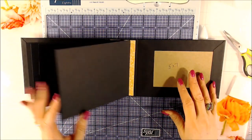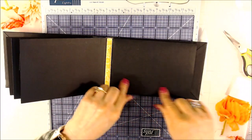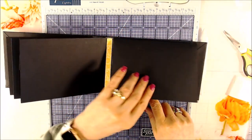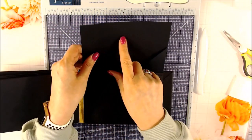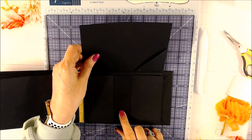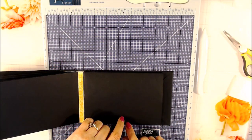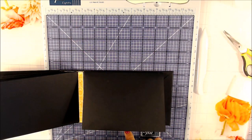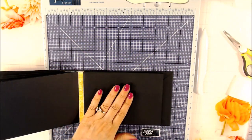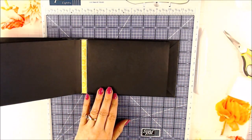Now I'm trying to decide, I don't know yet, if I put a piece of acetate on here, do I need a magnet to keep this down? And if I do, I would put the magnet on here and on the belly band before I do any pattern paper. But I think I might want to. I mean, with the paper it might be heavy enough to keep it down. I don't know, we'll find out. All right, so let me do the back pockets and I'll show you.